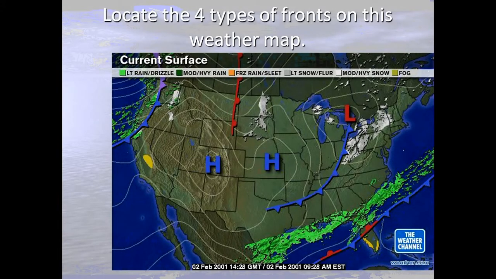So we're going to look at this map here and then get a general idea, or maybe practice locating the four types of fronts on this weather map. And this obviously could be any image from the Weather Channel. This one's from long ago, but if you look at it, you see there are different types of fronts being represented. So hopefully we can use this to gauge the type of fronts that are visible. Now, hopefully you can identify the four types of fronts in this map, but if not, we're going to go through them and review it as I proceed in the PowerPoint. So let's go ahead and do that.